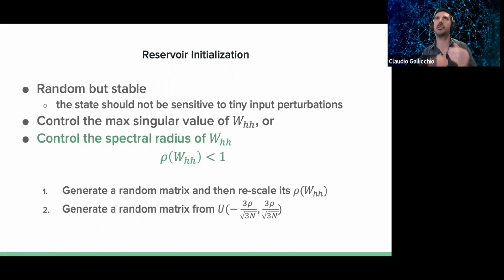But if we have a large system, this becomes very difficult. We want to save time on computing the weight update, so we want to use untrainable recurrent hidden layers, but then we need to compute the spectral radius of a very large recurrent matrix. We can avoid that by using random matrix theory. We use the circular law, for example, and we end up with a very simple strategy. We generate a random matrix from a given distribution, and given the extremes of this distribution, we already know that in the limit of the number of neurons going to infinity, we have the desired value of the spectral radius.